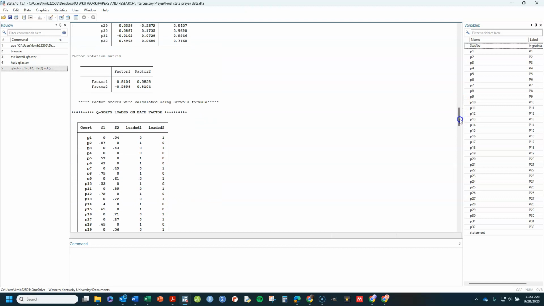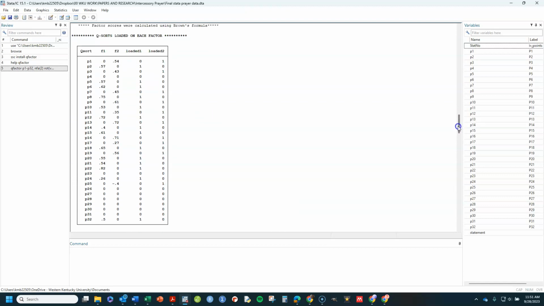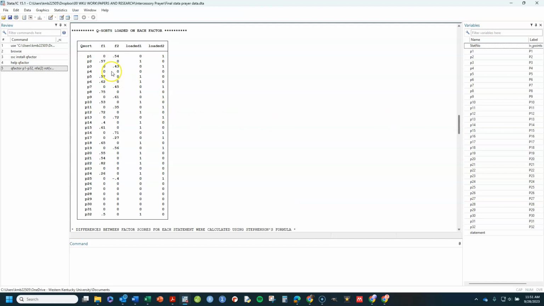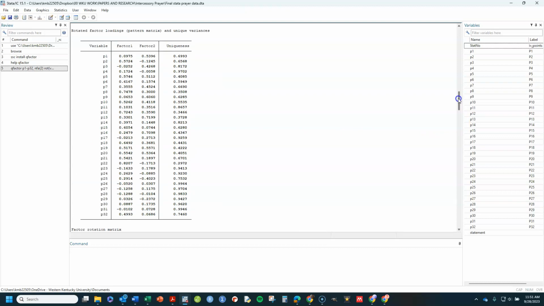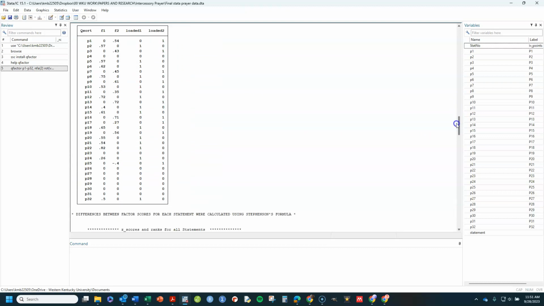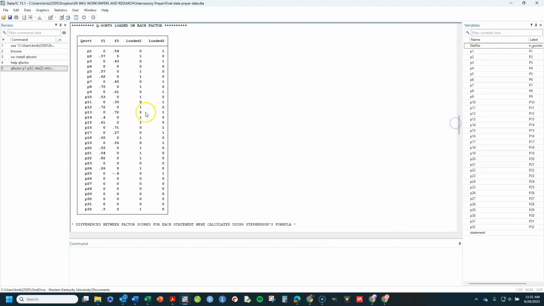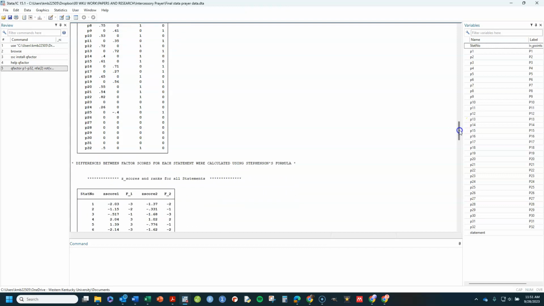And here we have basically the summarized information of which Q sorts loaded on which factor with a loading. So those are those same loadings, but I believe the ones that are statistically significant are the ones included here. Otherwise, they're not included. So you see that here, I only have one negative loading. So if I told it I needed two or more negatives to make this a bipolar factor, then it would not create one. Okay. So that just shows you which load on which one.